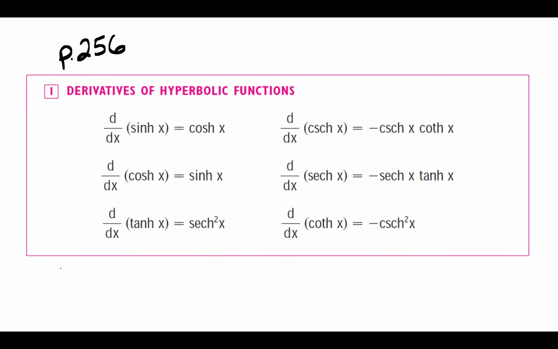All right, if you want to write them down, that's perfect. They are in your textbook as well, so you have them. And at this point, even I do not have them memorized. I'll have to look them up. If I'm taking the derivative of hyperbolic secant, I'm like, let me look that up. Not something I've memorized.